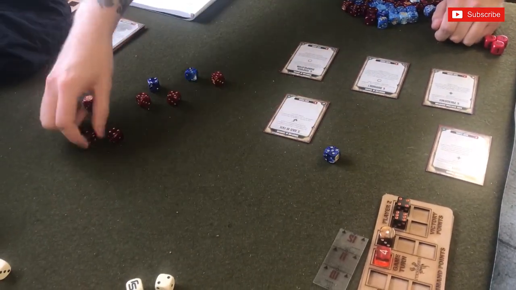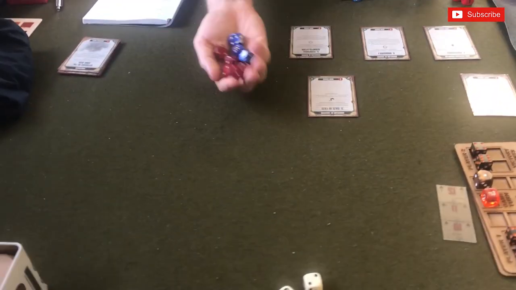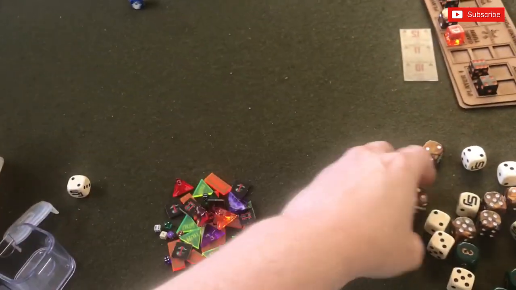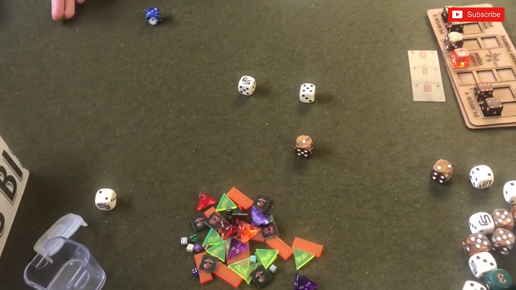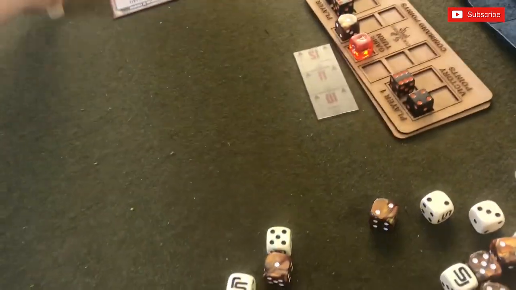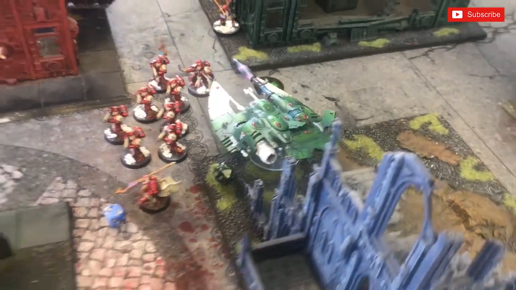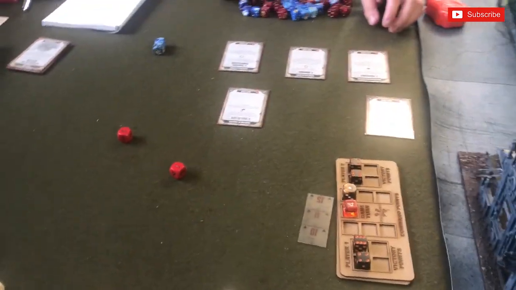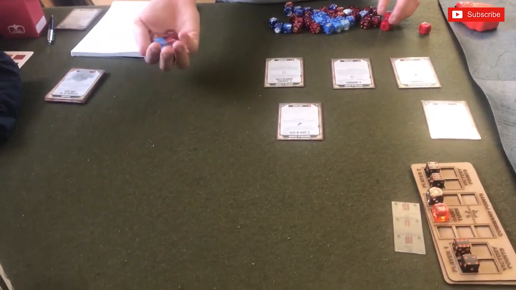You freeze. Yep. Got some hits there, sir. Four wounds. Plus two, minus two. Two wounds, which would mean that the Exarch is the only one left. Predator now, needing force to hit. Everything's going to fire in two. Four shots with the auto cannon. Two with Lass. Needing force, no rerolls.